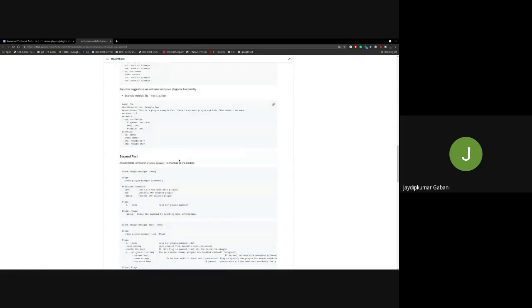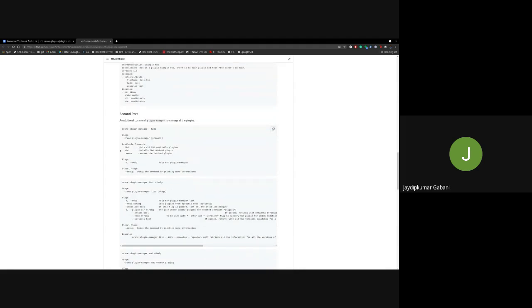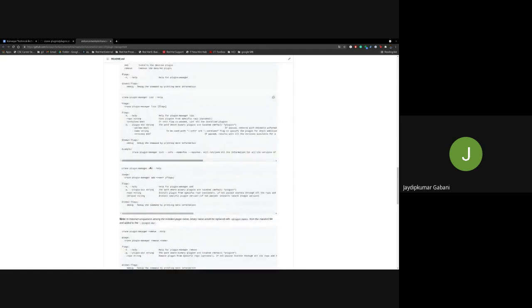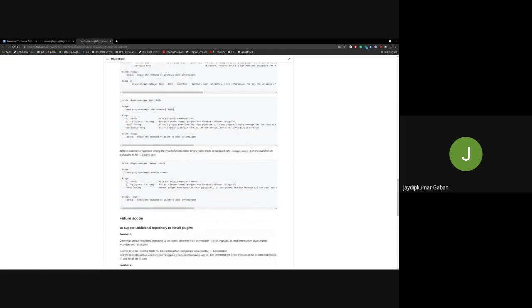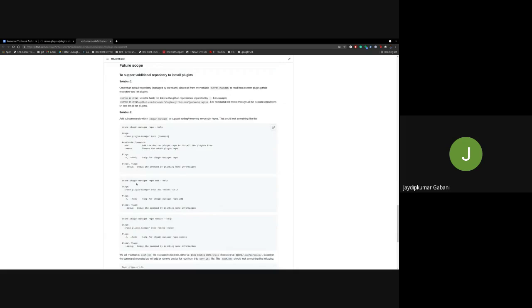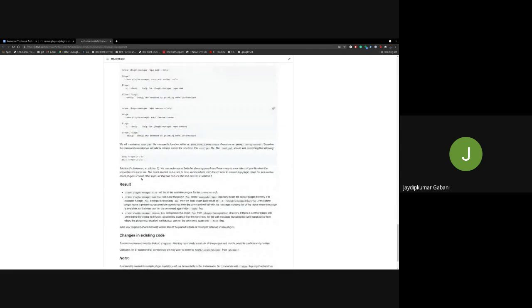The second part is adding a subcommand plugin manager within Crane itself, where we will have three options initially: list, add, and remove, which will list, add any plugin or remove the plugin from the default source. And then respectively, we have these commands with additional flags, which we feel necessary for these commands to work. And then in the future, we want the ability to add multiple repositories from which the plugins can be added and uninstalled from, or listed from.